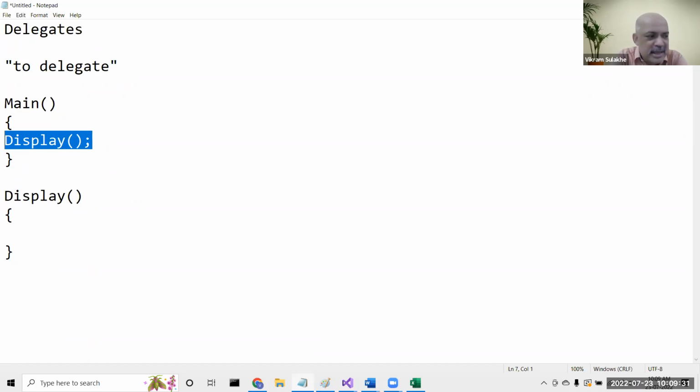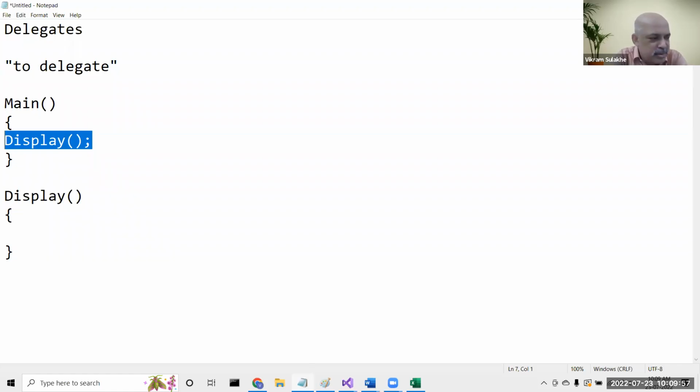To explain this answer, I need to explain what events and event handling are. So at this point, I'm not doing that. Let me first talk about delegates. Once we have finished trying out delegates, then we will see the situations where delegates are unavoidable. You have to use delegates. At this time I can't explain them to you.